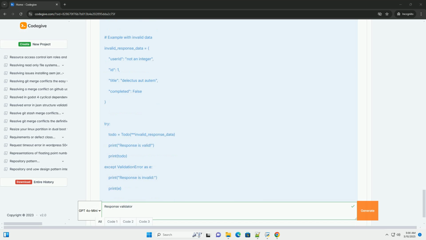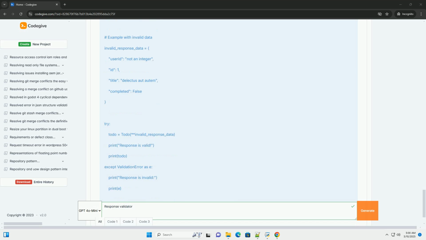Provide informative error messages. When validation fails, provide detailed error messages that indicate which field is invalid and the reason for the failure. This will help with debugging and troubleshooting. Log validation errors so you can track and analyze the frequency and types of errors that are occurring.